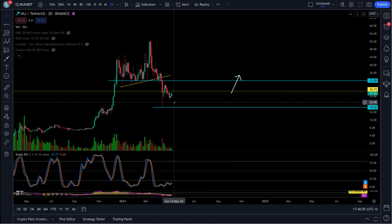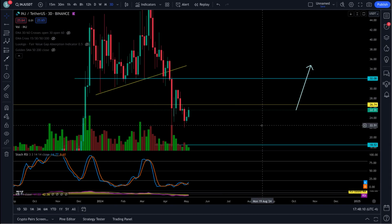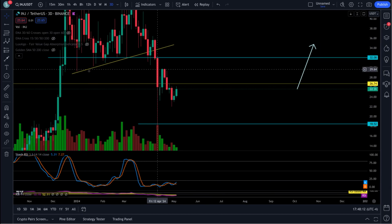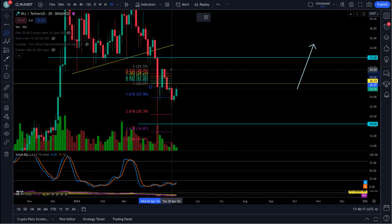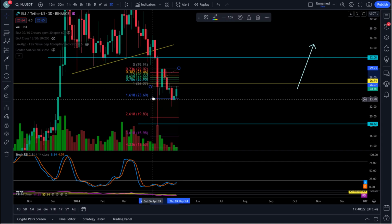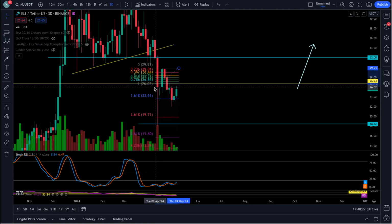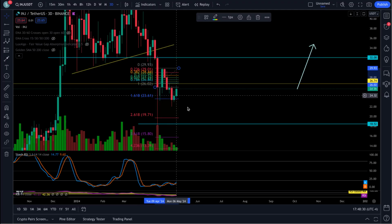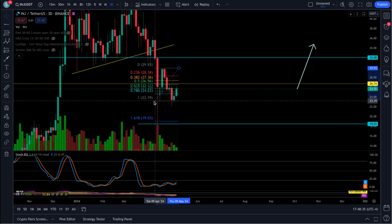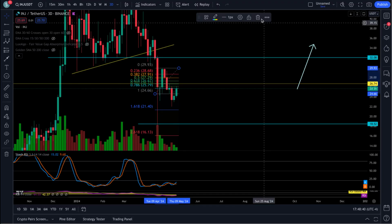Now you can see this definitely wicked lower. Let's take a look here and see if that is a fifth wave. We're going to deal with the closed candles on this because the volatility right through here was crazy. Well, I guess we could use them. That's too much. You can see either way. If you don't use the wicks, it hit a 1618, a 2361. If you end up using these wicks, I totally believe that's a fifth wave.